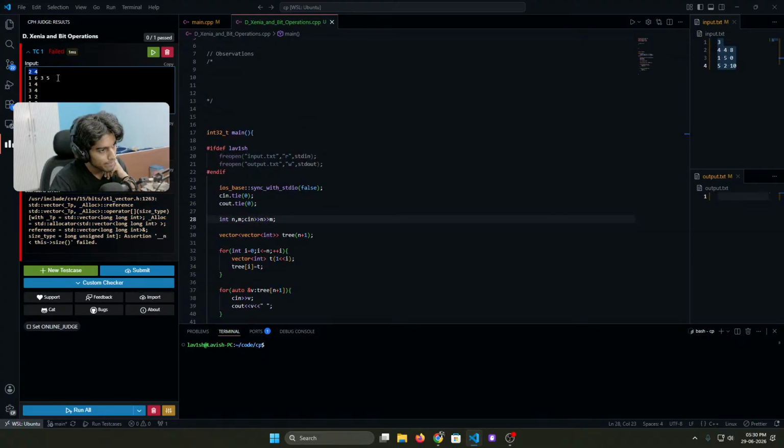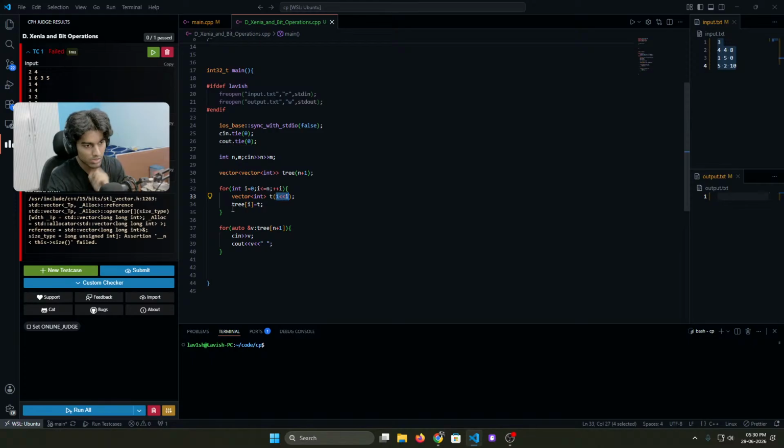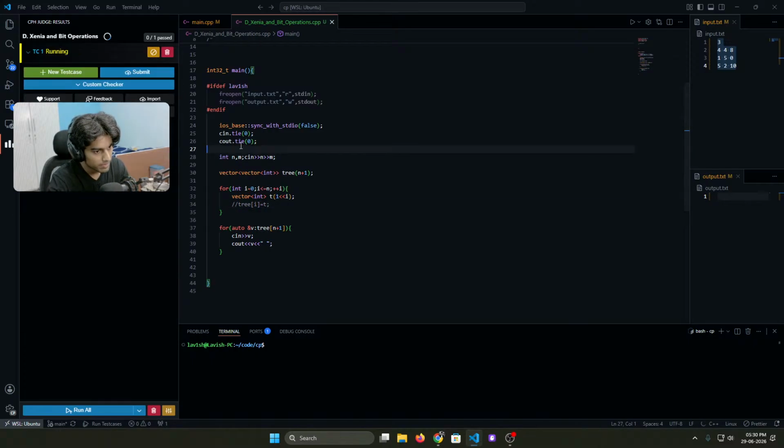We have n and m, then we have 4 values here, which is 2 to the power, 1 right shift 2 times, right? So what is the problem? Is this the problem?